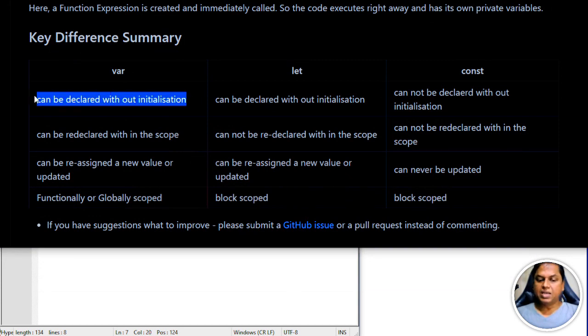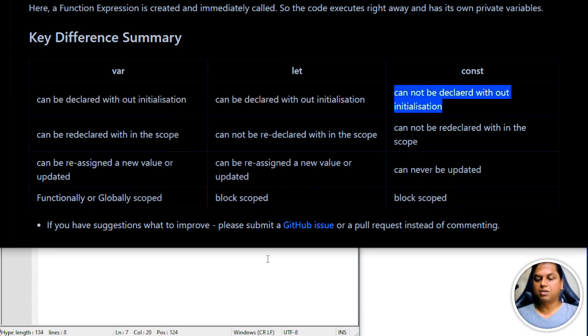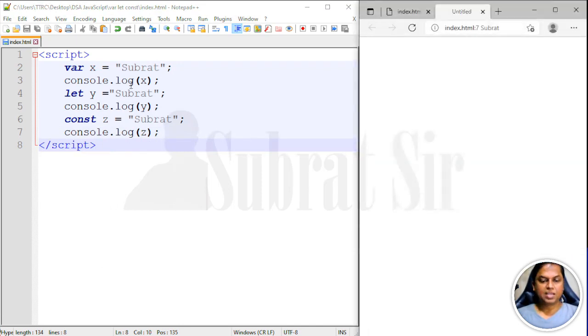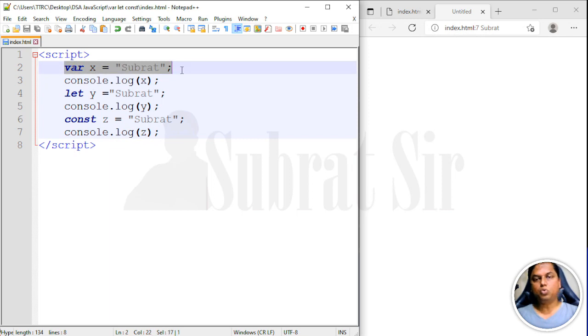Var can be declared without initialization, let can be declared without initialization, but const cannot be declared without initialization. What does it mean? This statement actually has two different parts, declaration and initialization, and I did both simultaneously. If I separate these two parts, if I write only var x, I am declaring x.